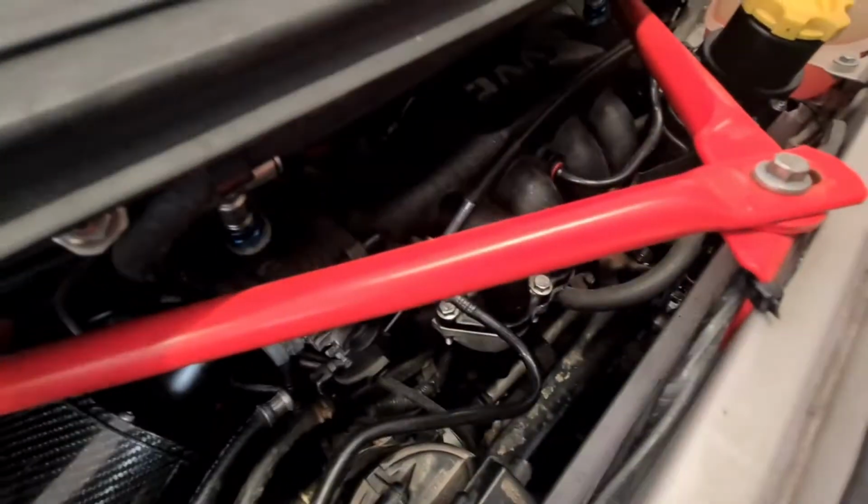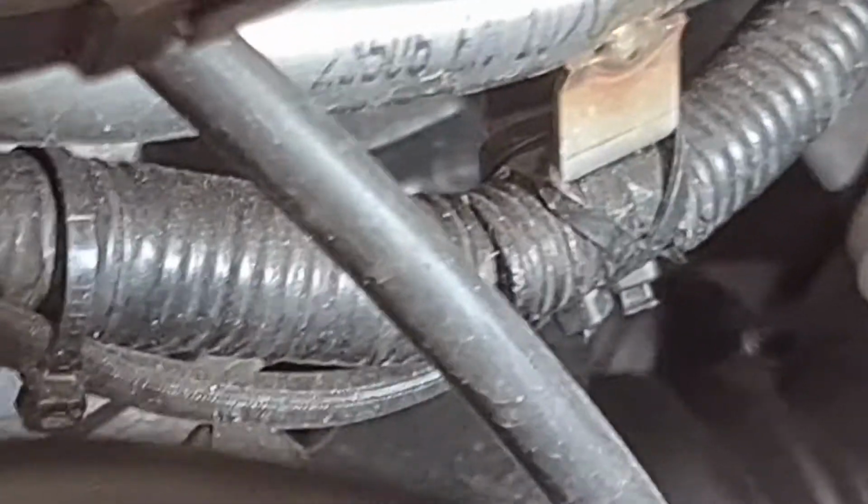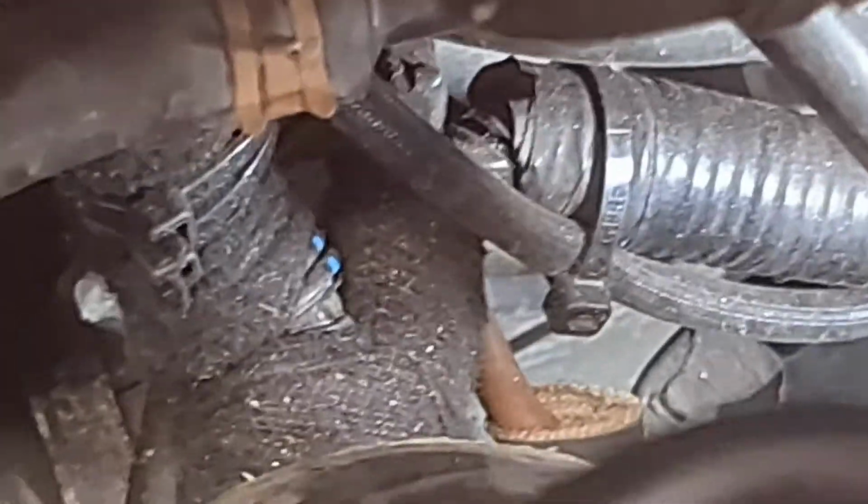So yeah, I've just got to put that on, and I don't know if you can probably see down there, down there. If I can find it. Where is it?